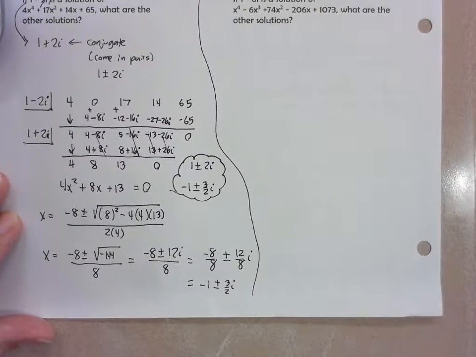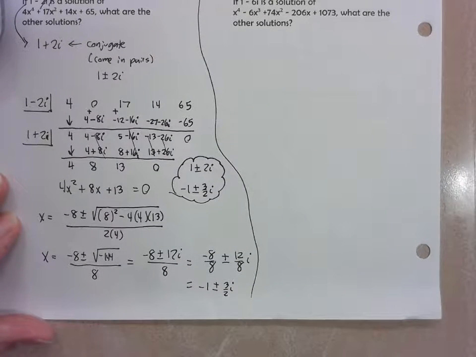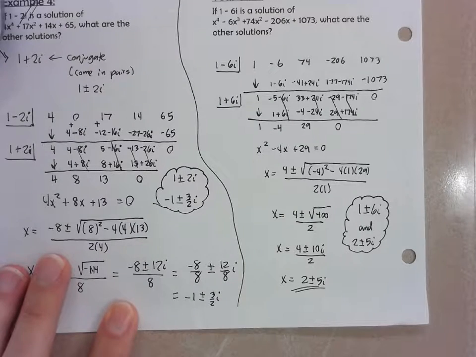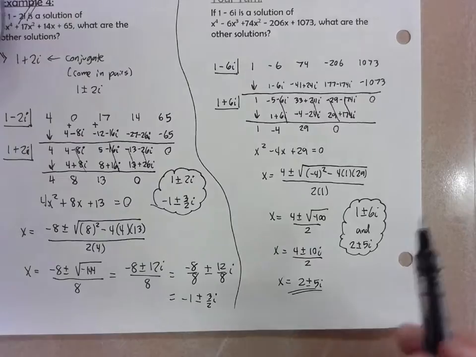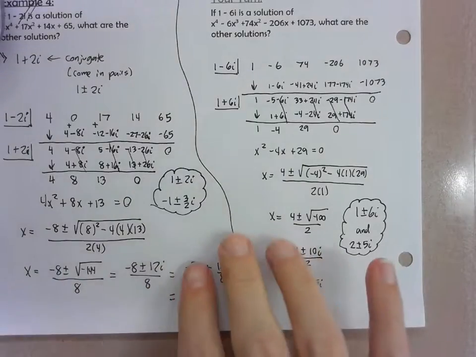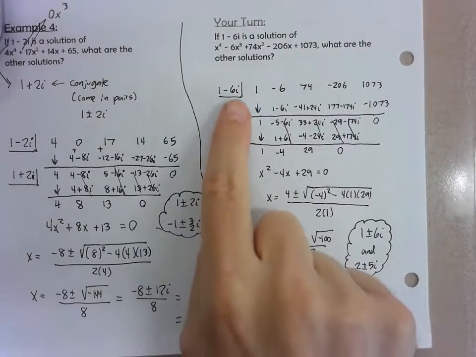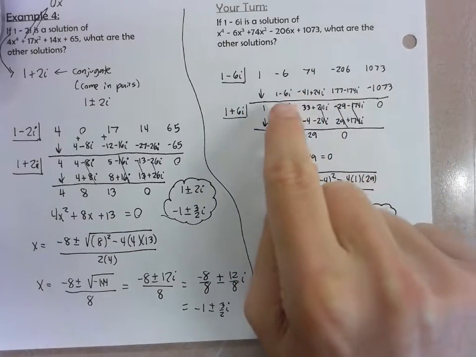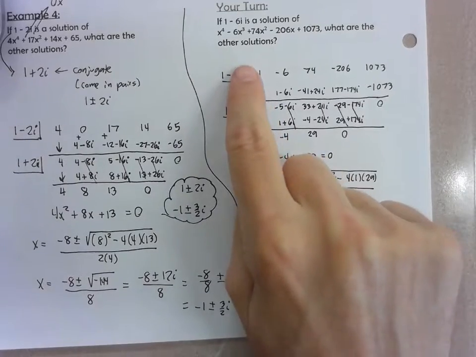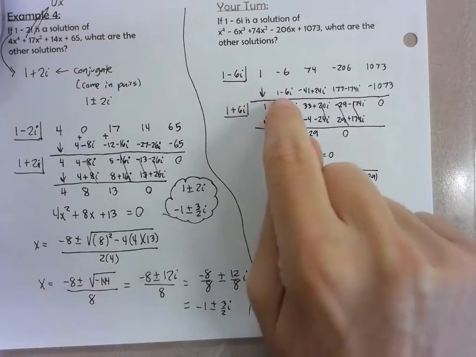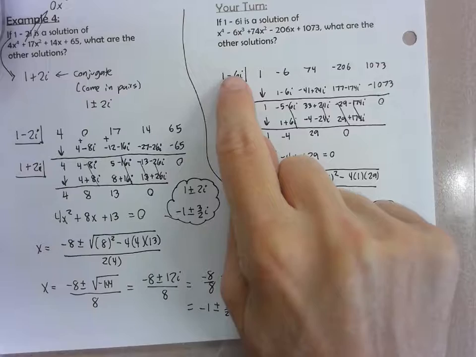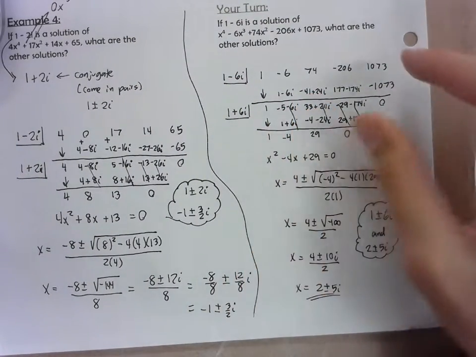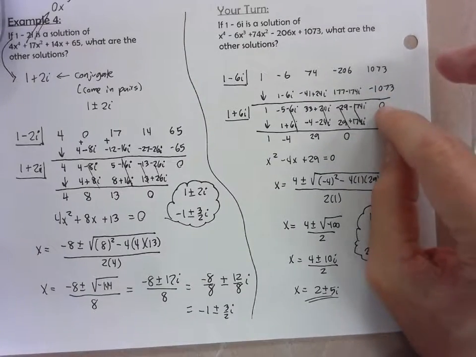Okay, pause the video, try that last problem, and I'll have the solutions displayed for you. Okay, so having worked through this, they give you the 1 minus 6i as your solution. I went ahead and wrote out my synthetic division. I didn't have any zeros to put as a placeholder, so I just brought down my numbers and used my calculator and multiplied, added down. Use your calculator to multiply, make sure you use parentheses around them, add down and kind of watch the work. You get a remainder of 0.